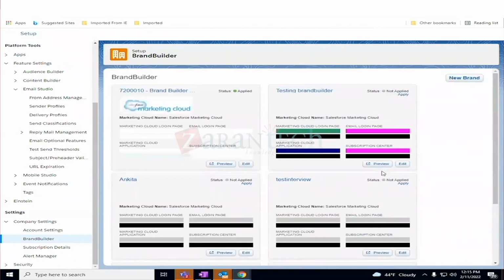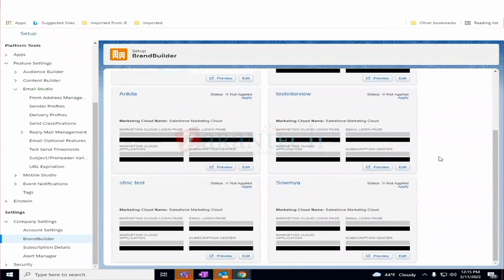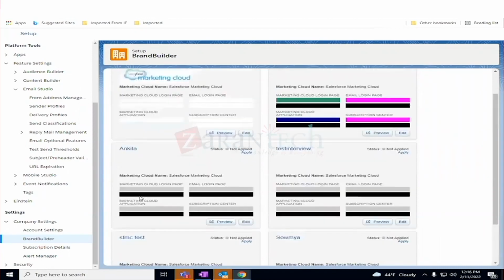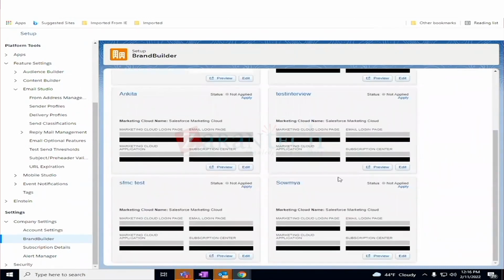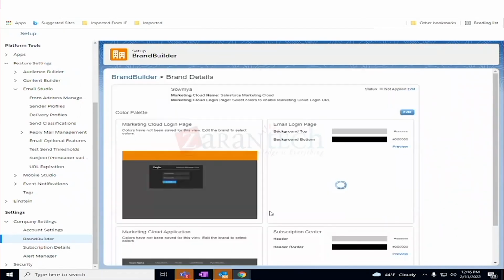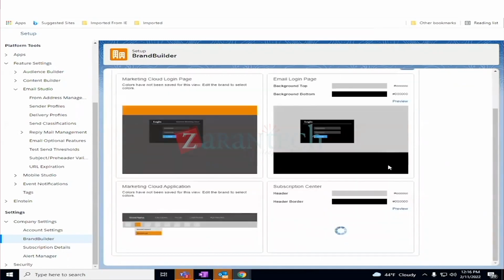I don't know where it got created. Just scroll down. Yes, this is one. No, just after this, besides this. Right. Here you can define, click on your... yeah, here you can change the login screen, if you want to have your brand's logo instead of the Salesforce logo on the login screen.